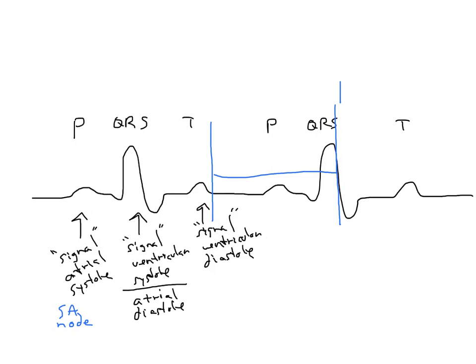I don't want to mark up all these, but you should be able to bracket really all these examples. I mean, I'll do one more. Let's do atrial systole. Let's bracket atrial systole. So the actual contraction of the atria will begin immediately following the signal. And recall that atrial diastole occurs during the QRS complex. So I would put atrial systole right about there.